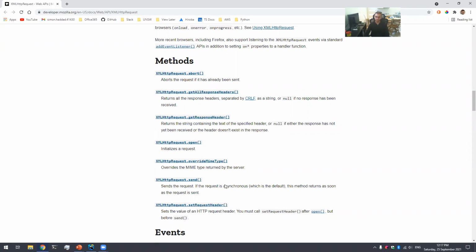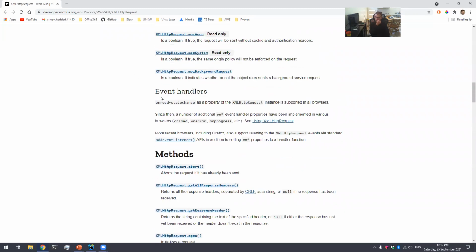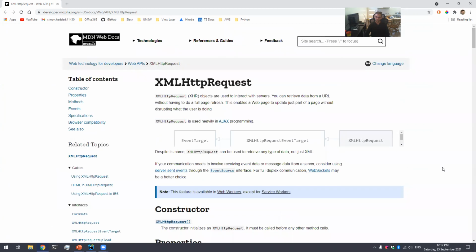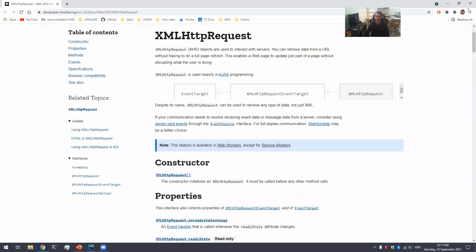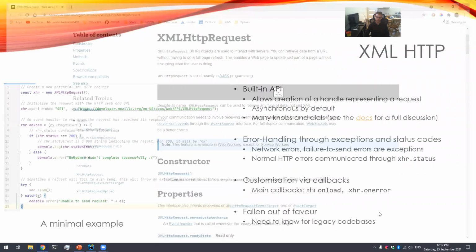You can add extra headers through set request header, which we probably won't be doing here, but it exists. So if you guys want a complete discussion about XML HTTP requests, then I recommend reading these docs. They're honestly pretty good, but that will not detract from what we're going to be talking about here.